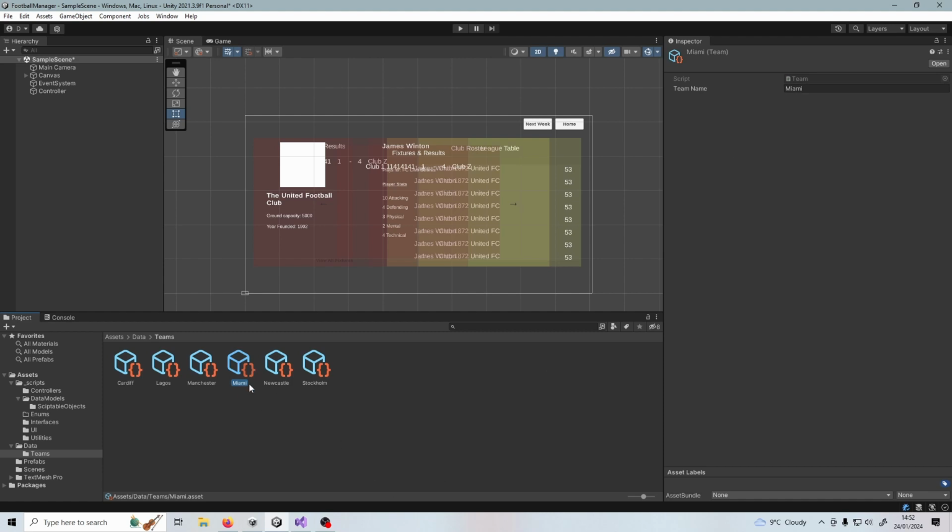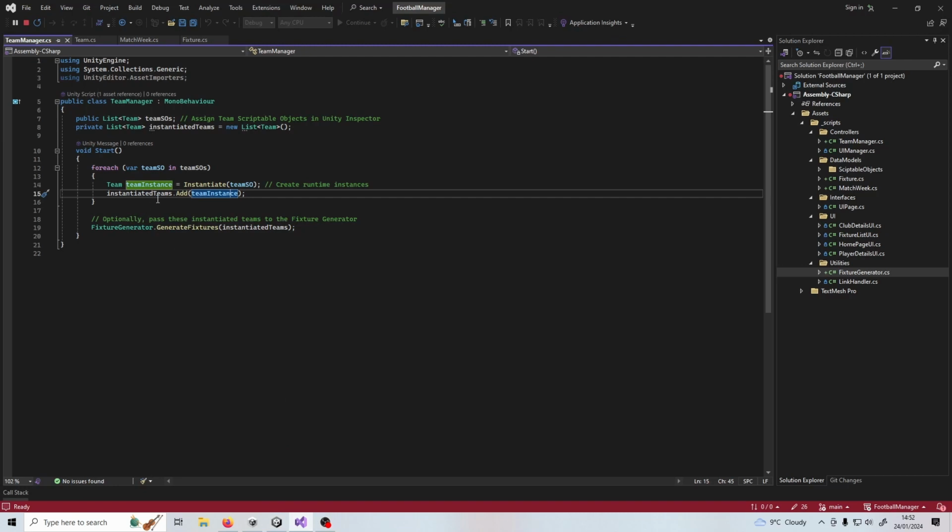And that means every other game going forward, Miami will in fact be Miami 2, but we want to just isolate it to this one game in particular. So by creating an instance of it here, we isolate that change to this game only, to this instance of the game. We don't want to be editing actual game data that's hard in the files.